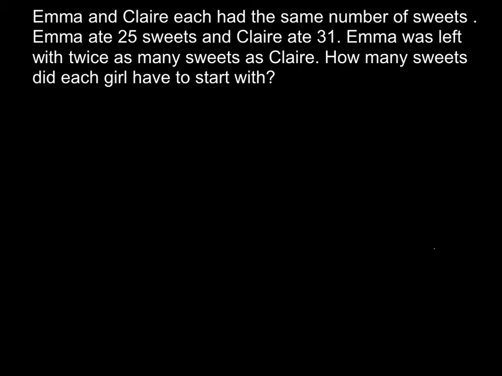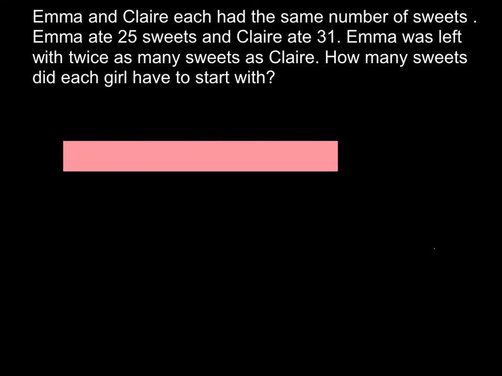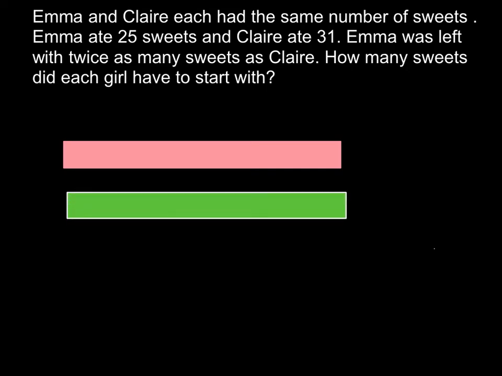Okay, there's a lot of information here, and so this is where the bar model can really help. First of all, I need to look at what I know. I know that there are 2 girls in this maths story, and so I'm going to draw them, both the bars, and do Emma and then Claire in green.